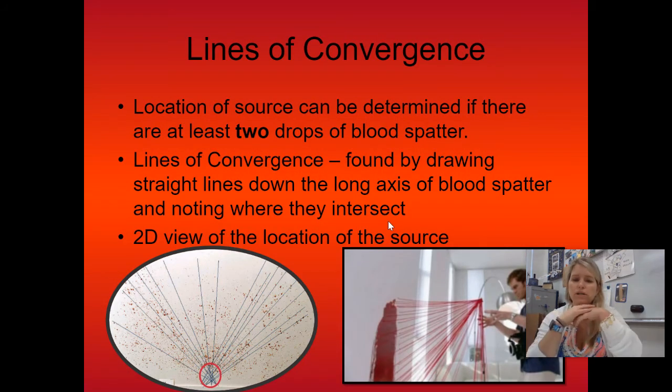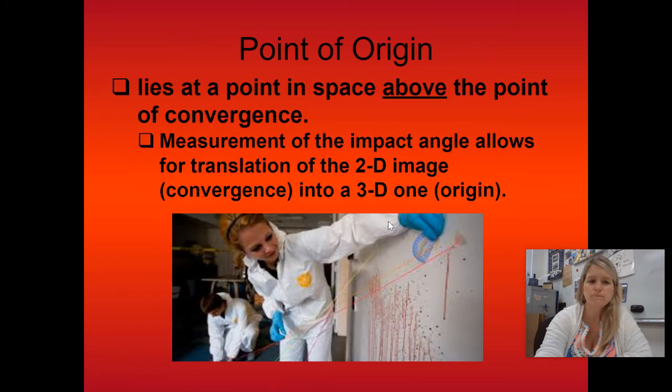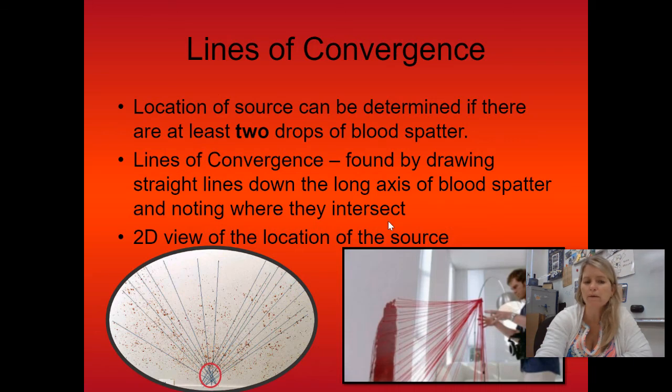Okay, lines of convergence, and there's Dexter, our famous blood spatter guy. This is, to me, the most painstaking thing that they do at a crime scene involving blood spatter. They actually, like Dexter showing there, take yarn and pull it through different points, or maybe they do a laser, depends on what crime lab's doing it. But what they're doing is they're trying to go through different points in the spatter and connect them back to a certain point, and that certain point will be the point of convergence, which can help you determine where the person was.